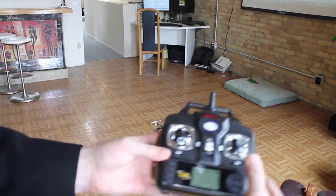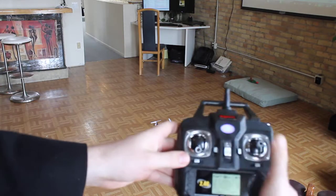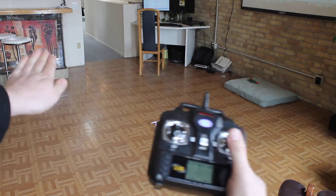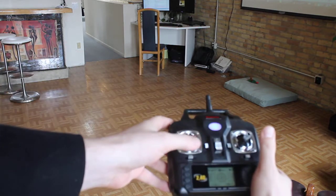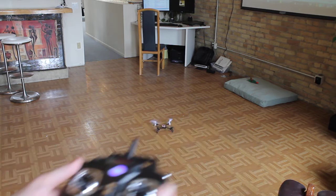And so the controls: if I press forward, the craft is going to tilt forward and go that way. If I press backwards, it's going to tilt that way and come backwards. Left, it's going to tilt like that. Right, it's going to tilt like that. And then the yaw is actually the rotation. And then this up and down is throttle.